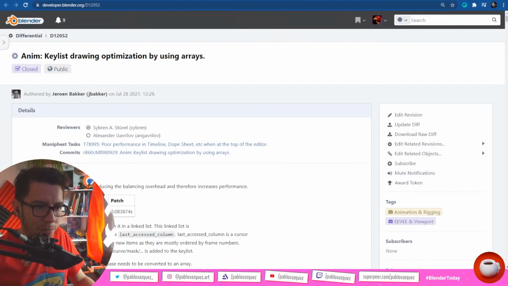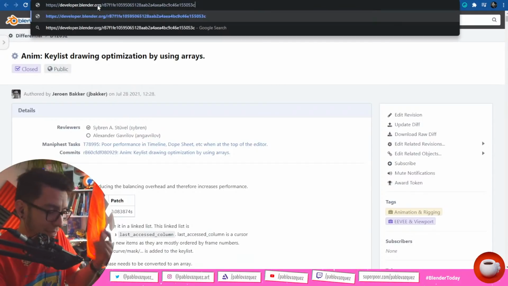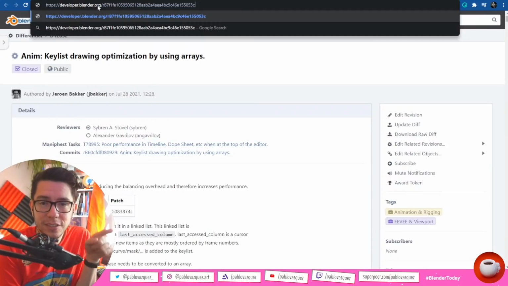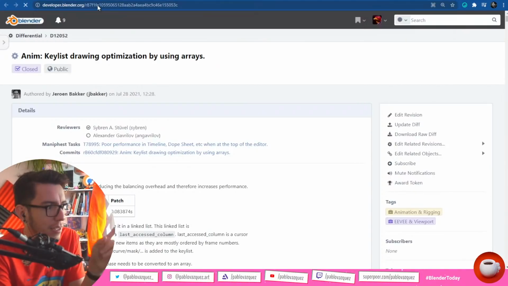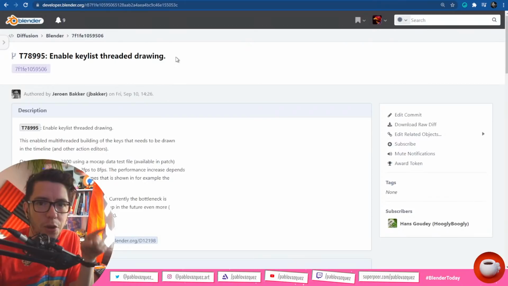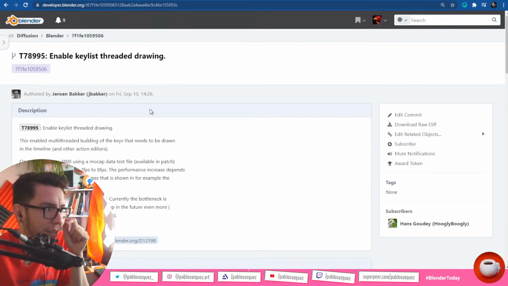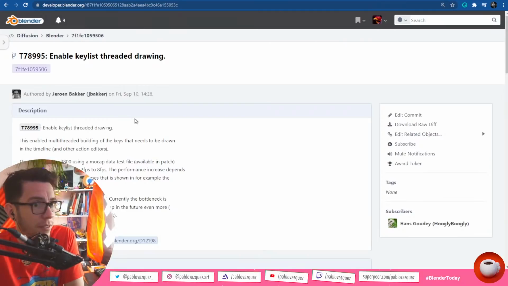And also, this is one improvement. But on top of that, this is, I think, before adding multi-threading, because after that there was another commit that enables threaded drawing, so multi-threaded. So the more cores you have, the faster it goes.